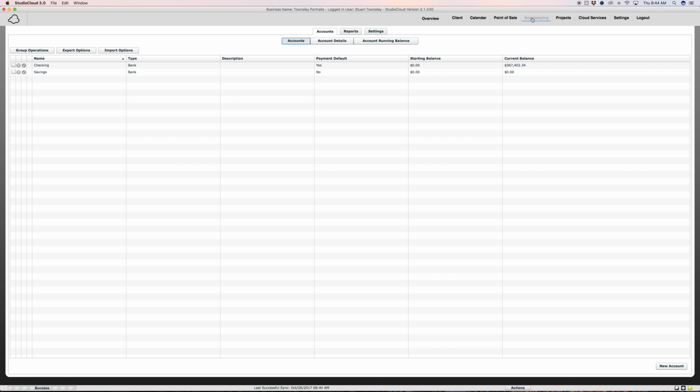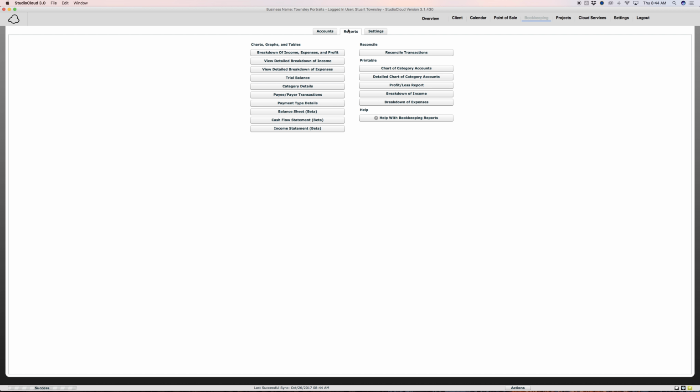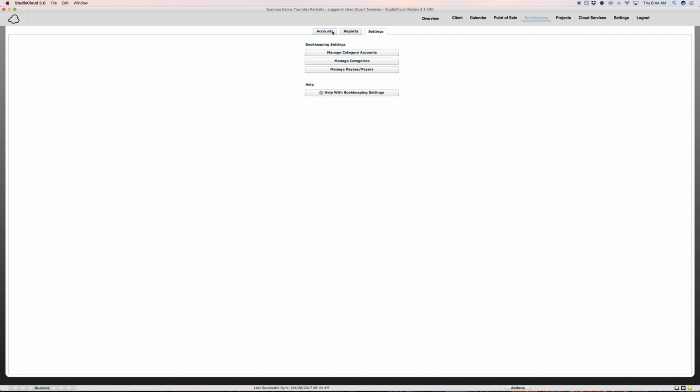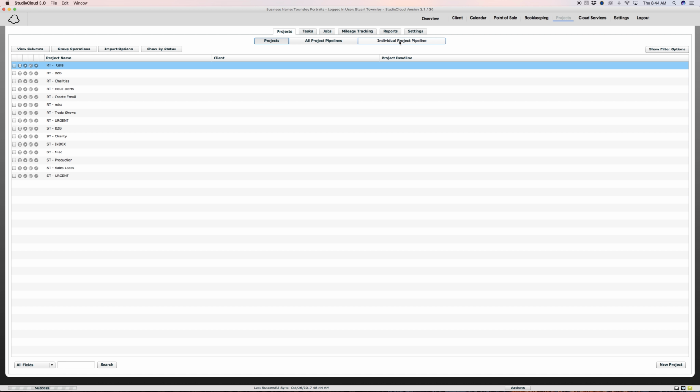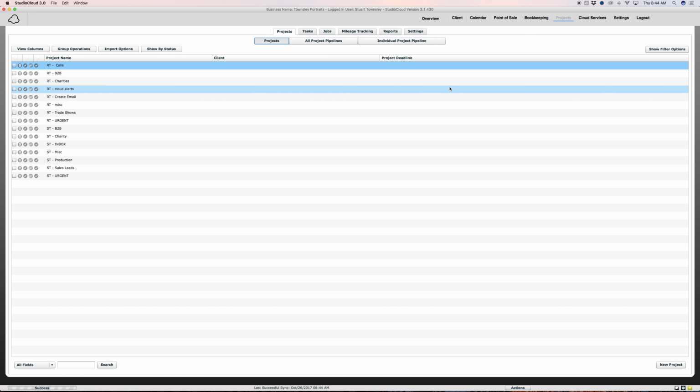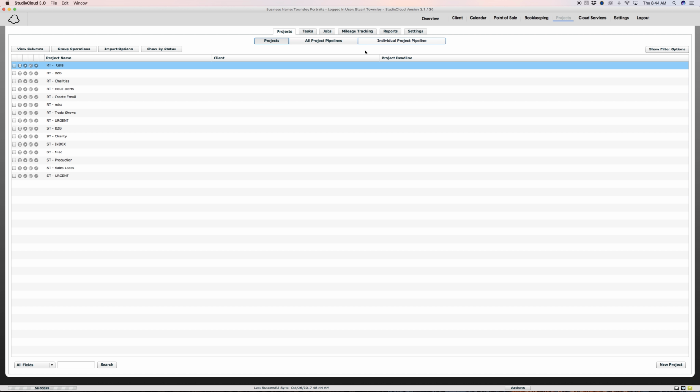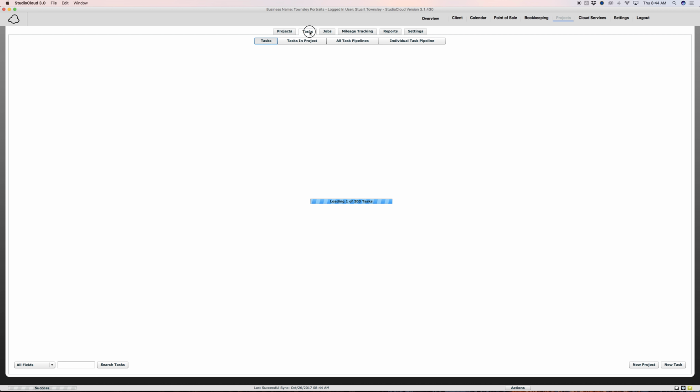Bookkeeping, not something I use. I think my bookkeeper does use it to get some reports and stuff. I'm not 100% sure. It's not super robust, but it's helpful. And the Projects Hub is where you keep your tasks. Now, I've heard that they're going to have tasks that will allow you to see them on your phone. For me, I have a hard time getting to this. It's just me and sitting down and looking at my actual tasks.